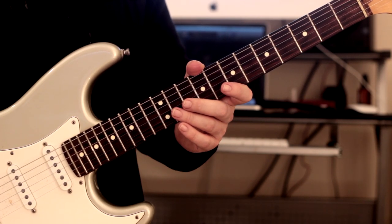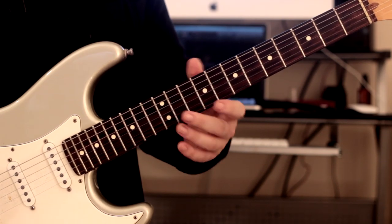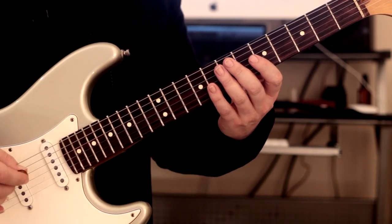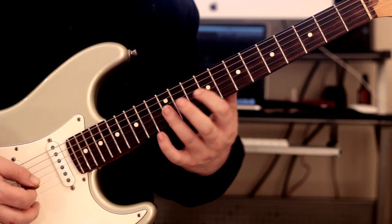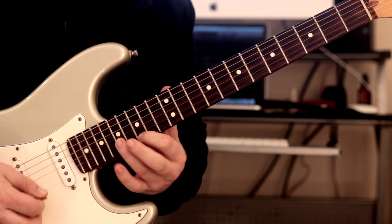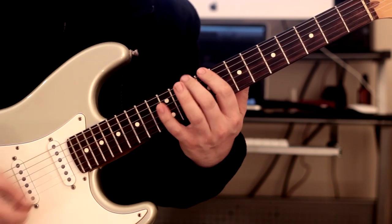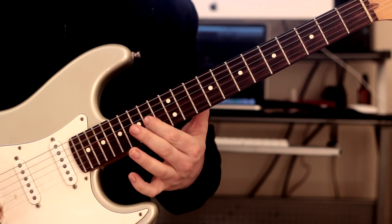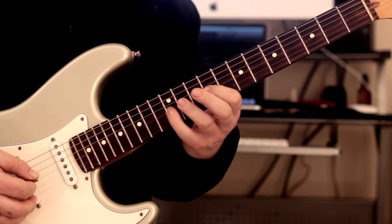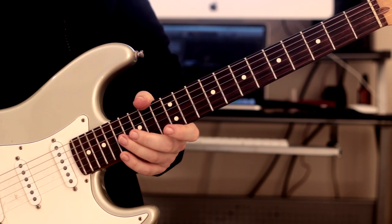Okay, so there we have all five positions of the hybrid pentatonic scale. Like I said before, it's important to practice this just as you would a minor pentatonic scale. And you don't have to play the entire scale when you're improvising, you can just take the upper portion of the E minor pentatonic. Okay, good.